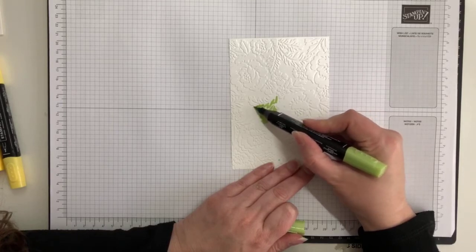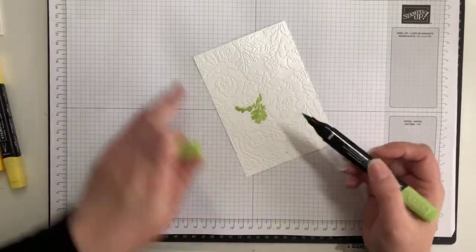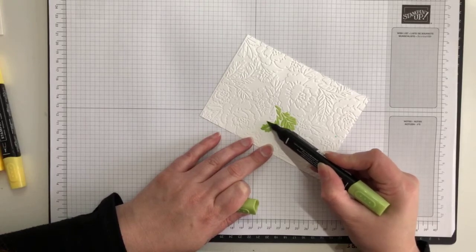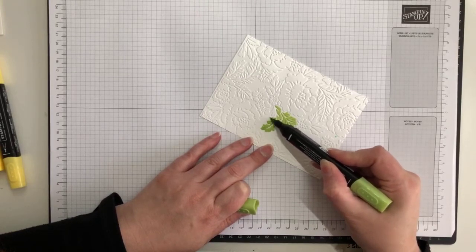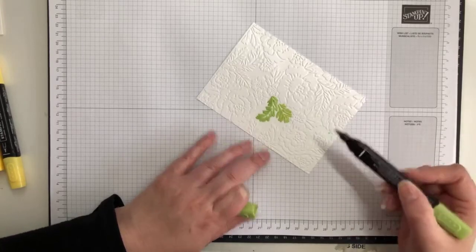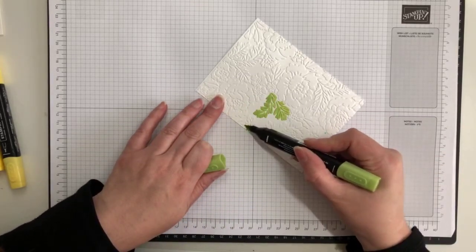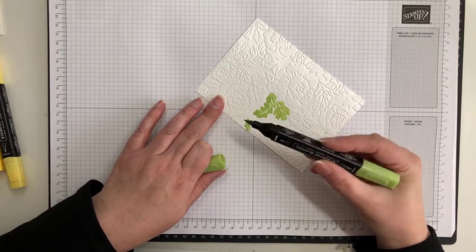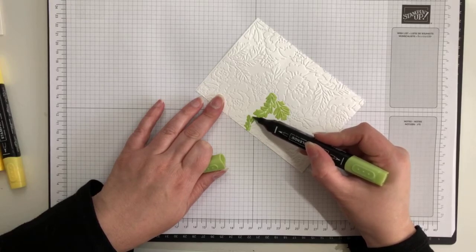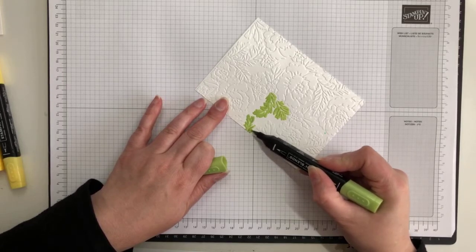And I find this actually to be really relaxing. So I just sit here, colour it in, and you'll see how relaxing it is. I'll show you some of the examples. I'll have them up on the blog in a couple of days. I just picked out, so this sort of leaf, I did that all using the light Granny Apple Green. Of course, you can use any colour you like, I just happen to favour the Granny Apple Green.